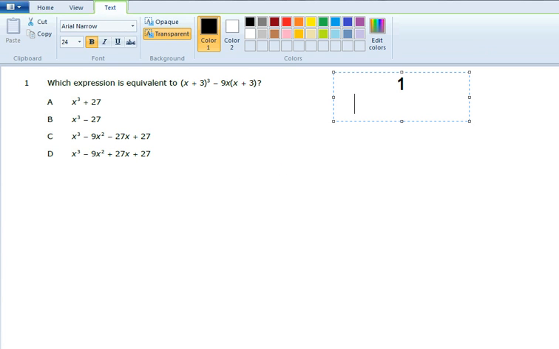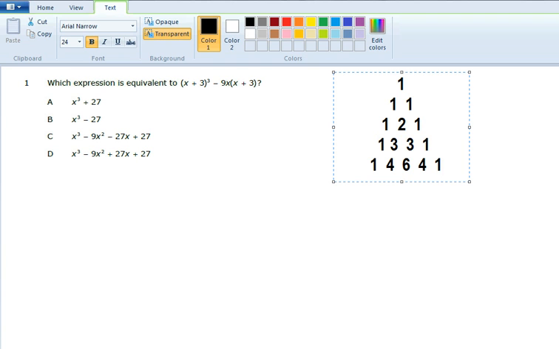In Pascal's triangle, hopefully you remember it, you have a pyramid of ones on the outside, and on the inside, in between the ones, you have a number that adds up to the two numbers above it. So we have 1 and 1, 1 plus 1 is 2, and then a 1 on the outsides. Next row, we have a 1 on the outside, then 1 and 2 is 3, 2 and 1 is 3, and then we have a 1. I'll do another row just so you can see it. We have a 1 here, 1 plus 3 is 4, 3 plus 3 is 6, 3 plus 1 is 4, then I have my last one.